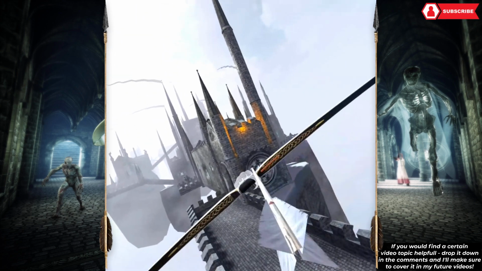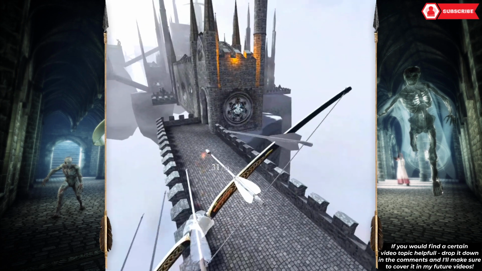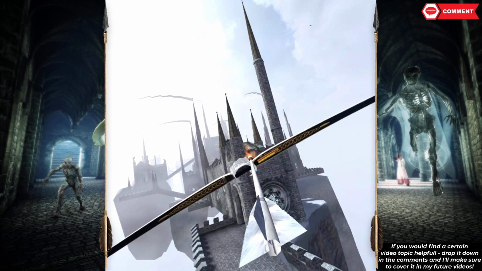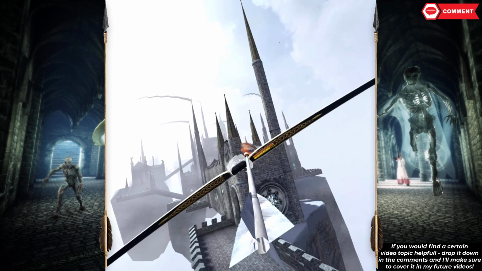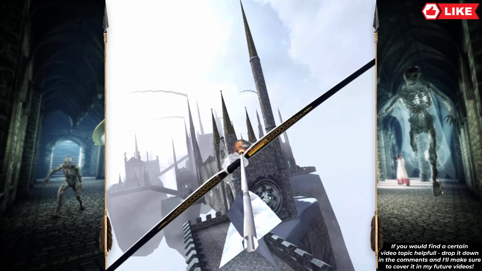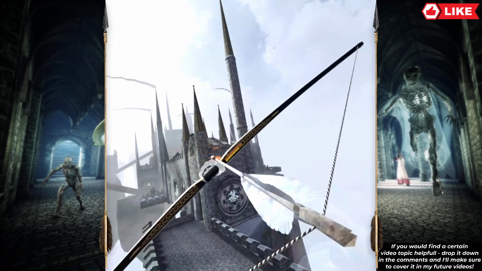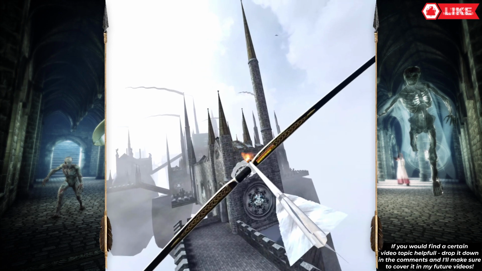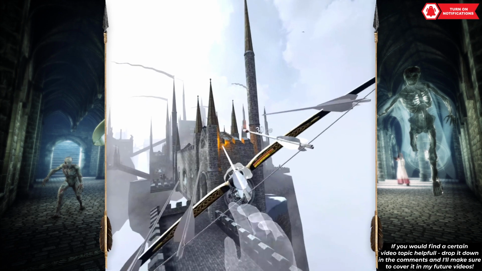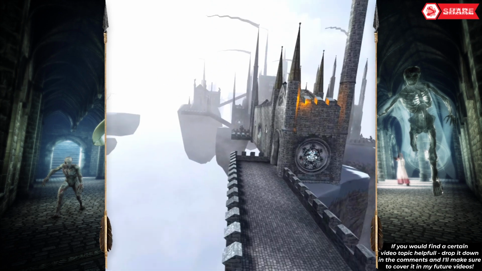The aiming on the bow works different than on the crossbow. So if you want to keep that aim and actually have all three arrows going directly where you want them, you need to leave the bow hand, which in my case is the left one, and the pulling hand, which is the right one for me, in one spot. As you could see, all of them went directly at the target.